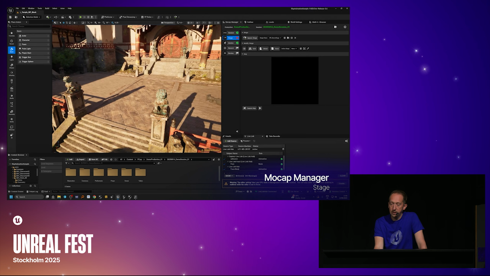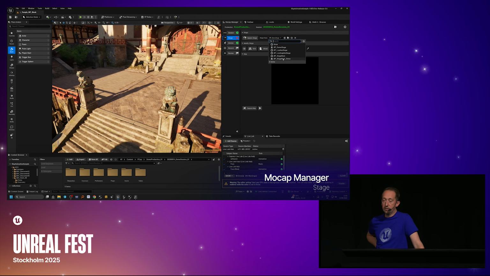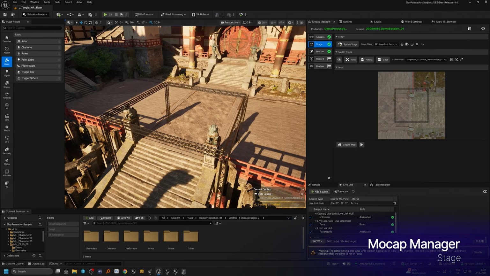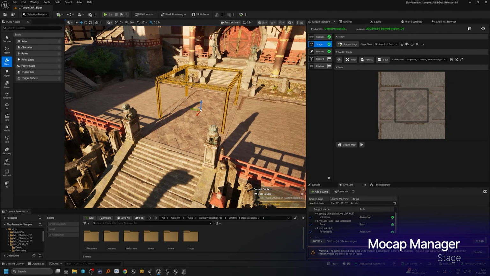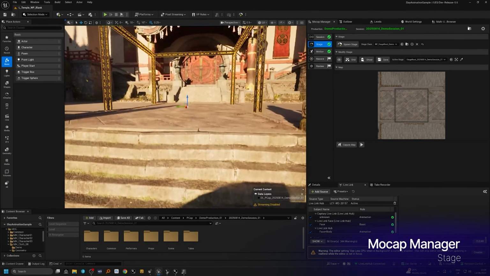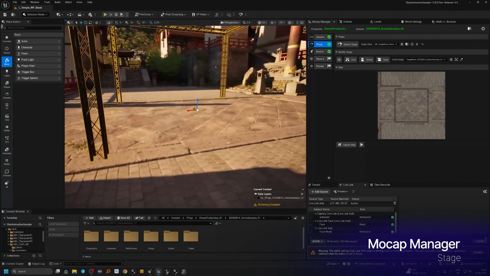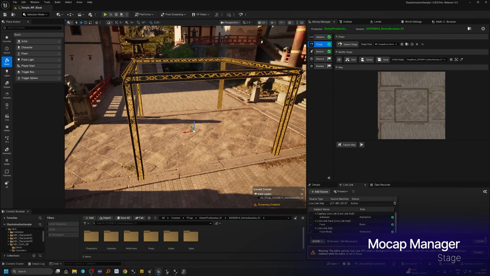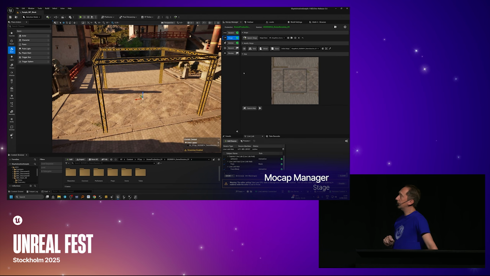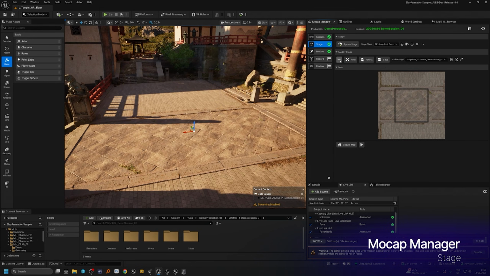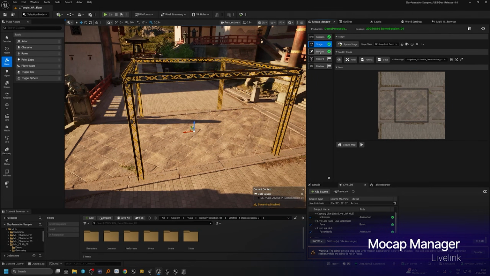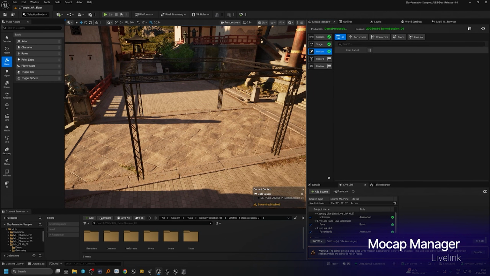So next is the stage. The stage is a digi-double of your real-world stage, and there's a demo version available for you in Mocap Manager as a default, which I've just added. And all of our performance capture is going to be parented under this. And what that means is that wherever you want your action to take place in your world, you want to spawn the stage. It's got some really nice features that you can customize, but in this case we've got a grid in 1 meter squares, which helps us just align the real world with the virtual world. So it's a neat tool.